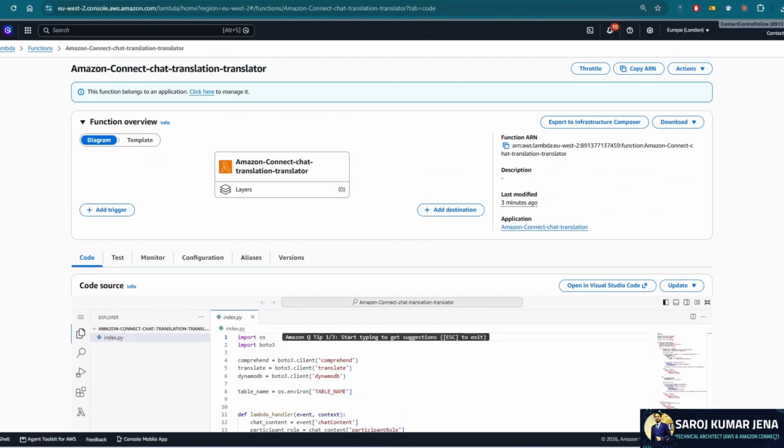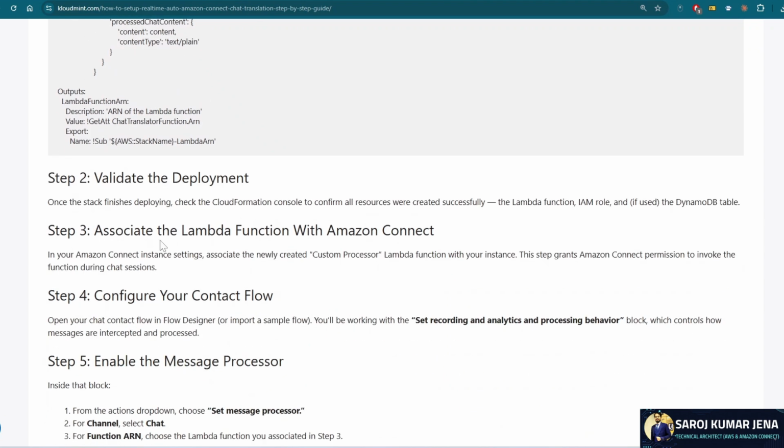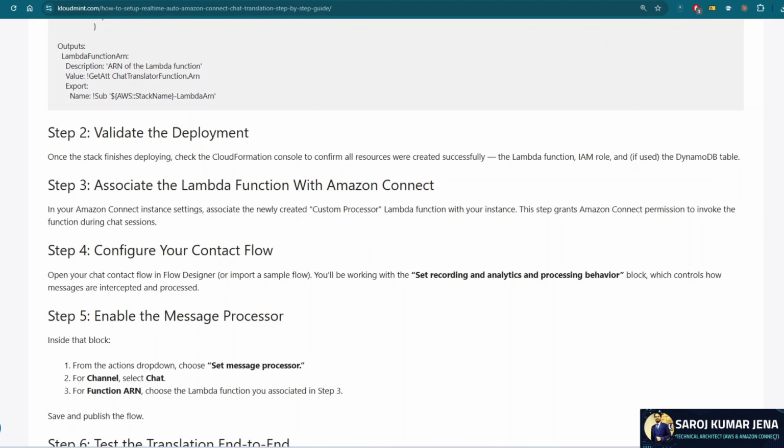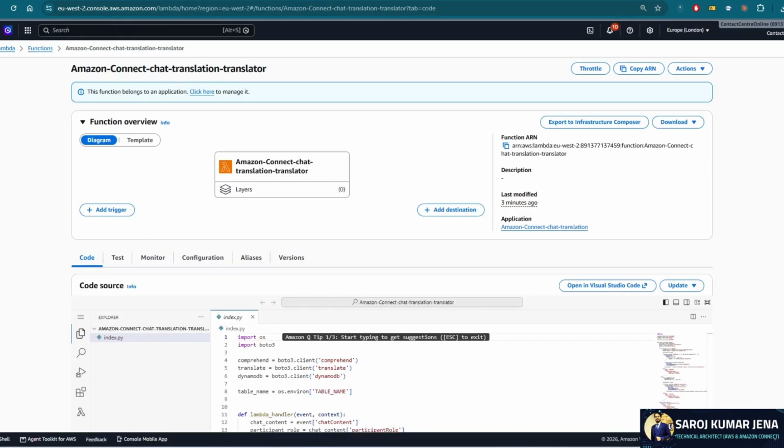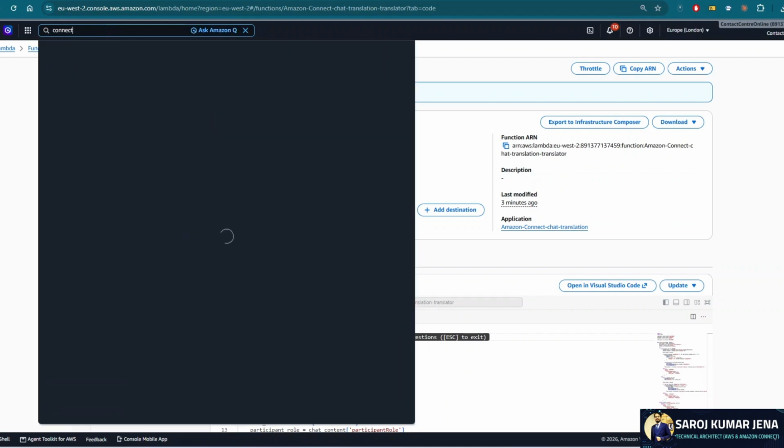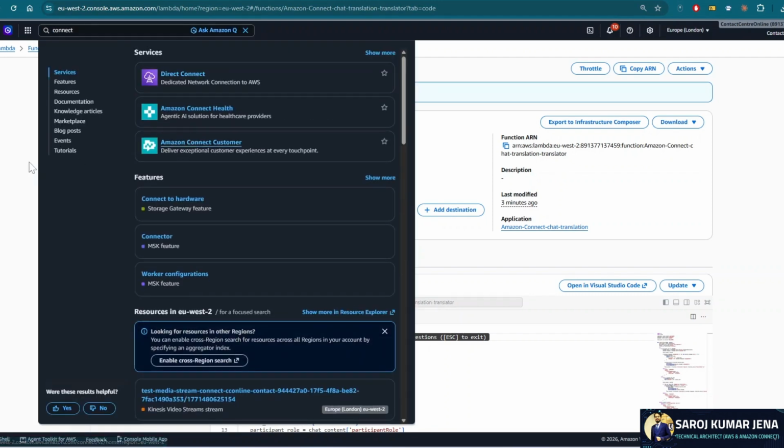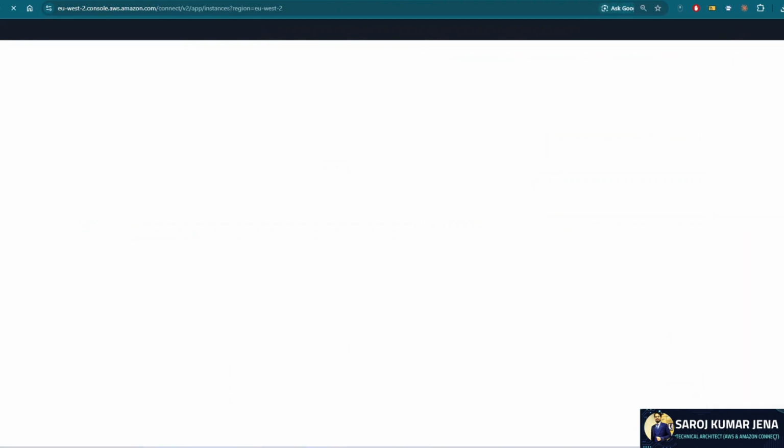So let's head over to our article. We know that our Lambda function, IAM roles, and DynamoDB are configured and successfully deployed. So the next step is to associate the Lambda function with Amazon Connect. Let's go to Amazon Connect, which is now renamed to Amazon Connect Customer.